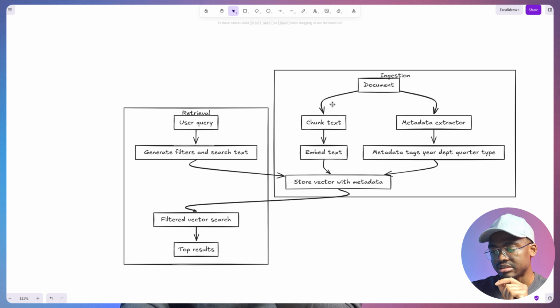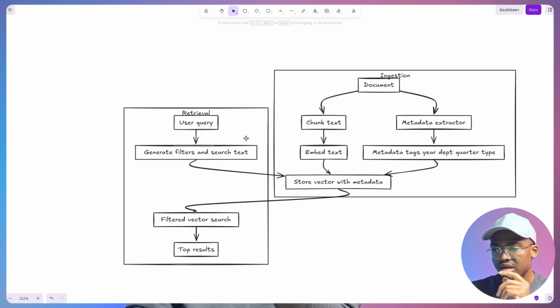When you get a set of documents, you both chunk them and extract the metadata from them. When you embed the documents to save them in the vector store, you save them with the related metadata. It can be extracted from the document, or manually coded, so you know how to distinguish a set of documents from others. When you save that in the vector store, you make sure you link the right metadata to the right documents. And then when someone asks a query, you extract the metadata from the query.